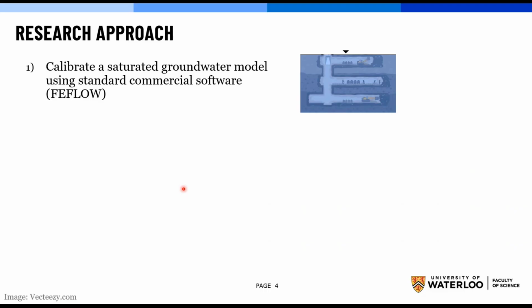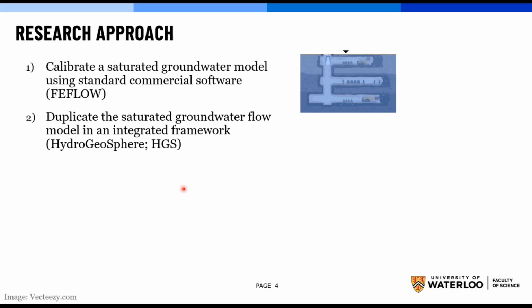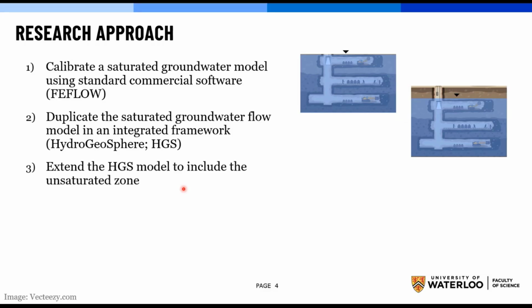So we used standard commercial software, in this case starting out with FeedFlow, and calibrated a steady state saturated groundwater flow model. Stepping from that, Adam then duplicated that model, not recalibrating, just duplicating everything from the FeedFlow model into HydroGeoSphere. The purpose behind this was really to ensure that when we move forward with the different implementations of the surface, we have a model that is representative of what that industry standard would have been.